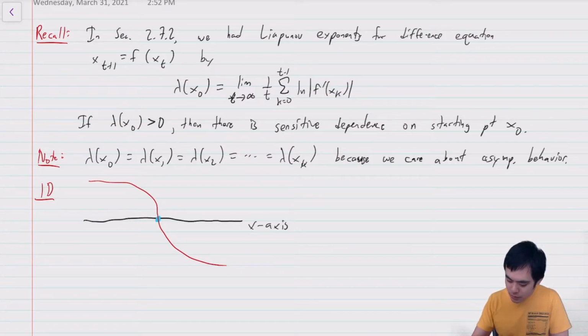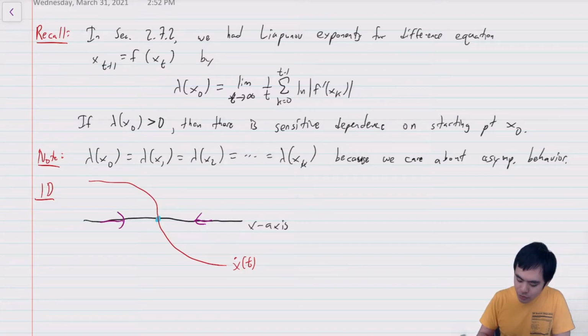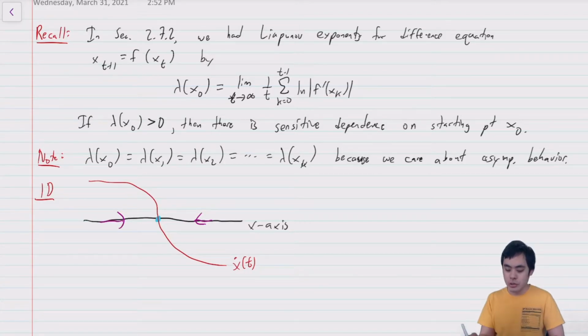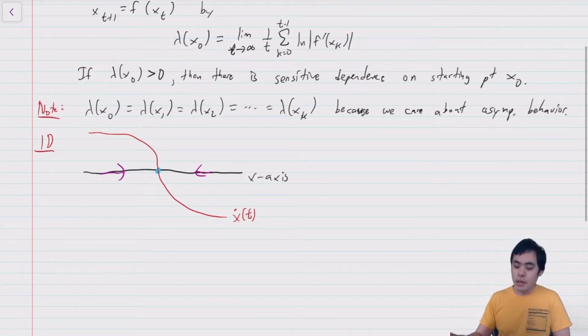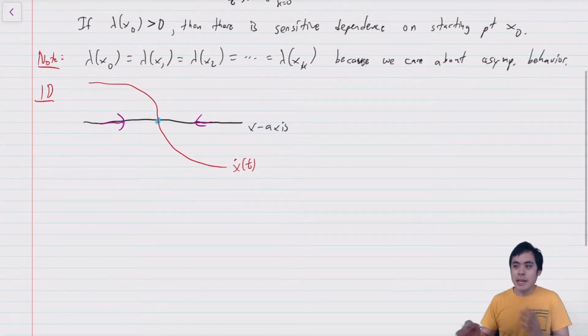And if we had some equilibrium here, and this is x dot of t, so it determines which direction you're going. That means that over here you're going inward, and over here, in both directions, you're going inward. Because of the first derivative, we can get global stability if everything points towards your equilibrium, and nothing stops. Okay, so that's in 1D though.